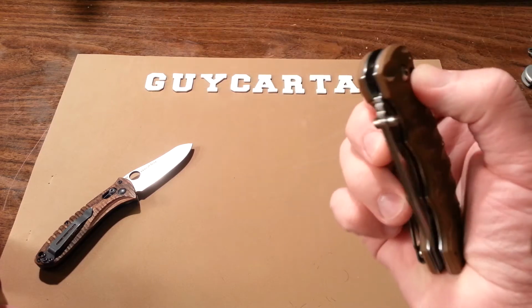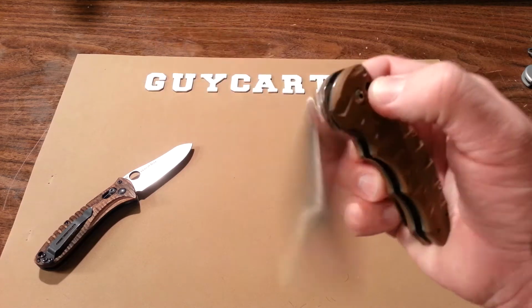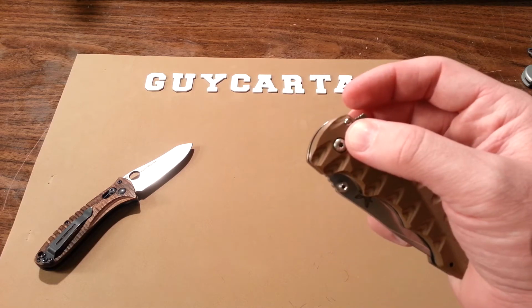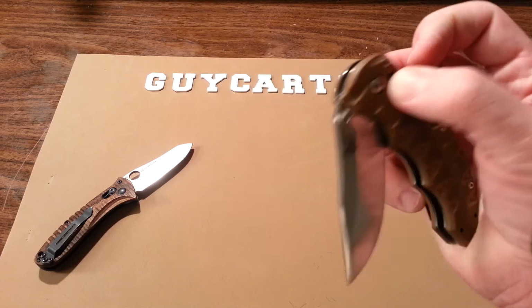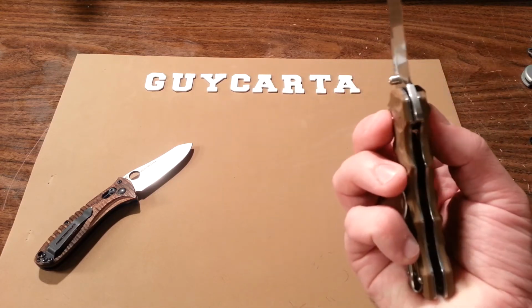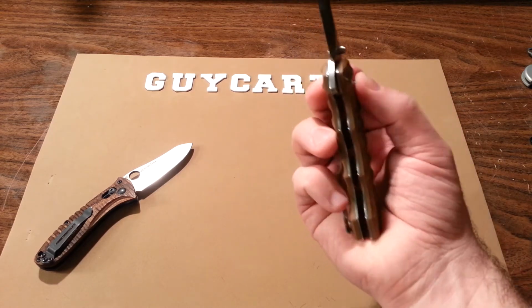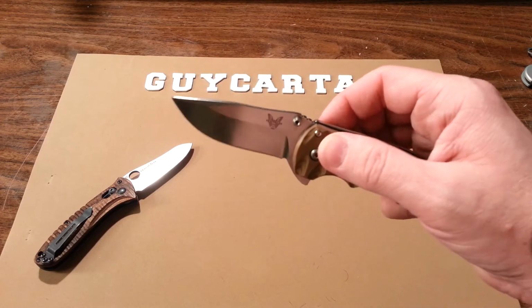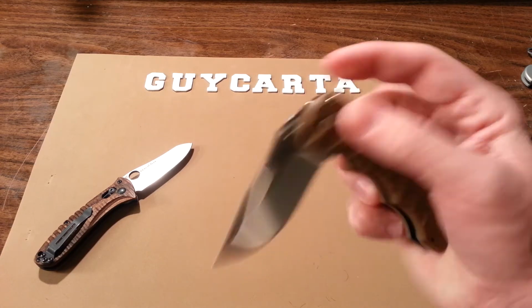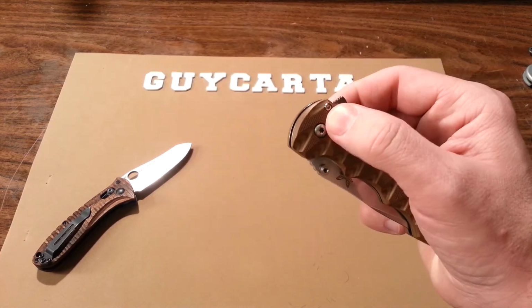Absolutely love flippers. One of my buddies on Instagram wanted to see the action that I use for flipping it open and closed. I told you that I'd used my middle finger on the axis with my thumb, flip and then pull back, which you can do. It's just harder. You can do it really fast that way. Flip it, close it, flip it, close it. But it's easier on the fingers if you close it with your index finger and your thumb. Flip, close. Obviously you need gravity on your side because it's so smooth.